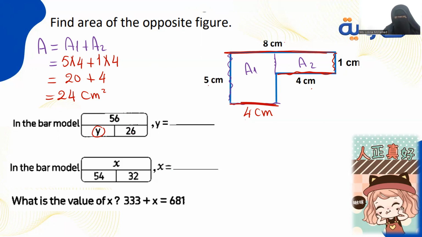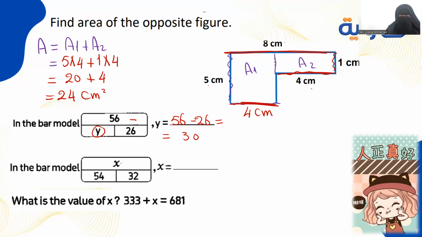Okay, now we have one up and one down. Between the number up and the number down, all the time we have minus. They are fighting together all the time. Okay, so between them we have minus. So to get the value of y, you have to subtract 56 minus 26. Let's subtract them together. So 6 minus 6 equals 0. Let's write here down. And after this 5 minus 2, it's gonna be 3. So the value of y is 30. Let's move to the next one.